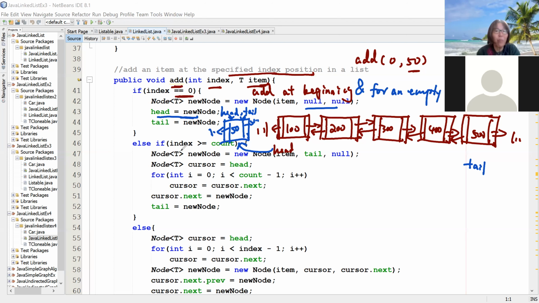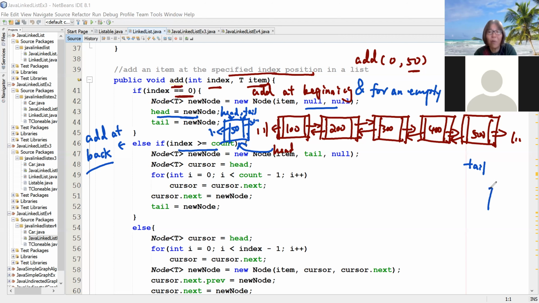Otherwise, what is this case? This is an index greater than or equal to the count. That means you are going to add at the back.